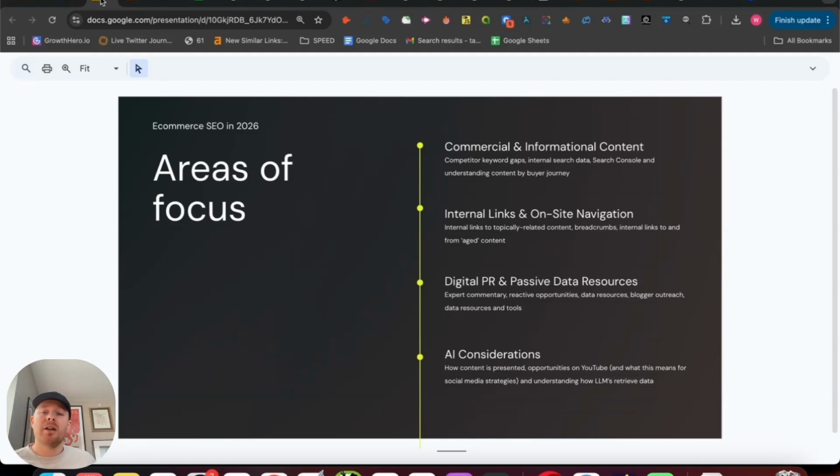And then finally, thoughts on AI considerations. So not necessarily what's going to game things in the short term, but how is what LLMs are serving marrying up to your current SEO strategies, and what do you need to do to be part of that conversation that you're not already? And that could be more from a brand side of things more broadly, it could be content specific, but just looking at what you might be missing, what's already working, what's already being favored in the LLMs, and then using that data to justify long-term strategies and bringing that into your traditional SEO approach.